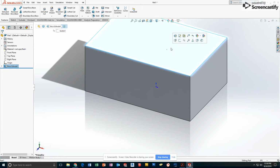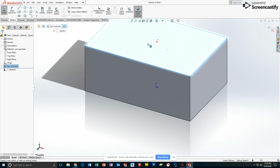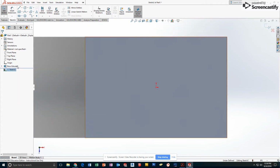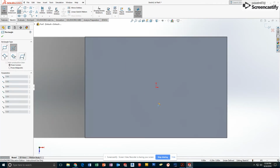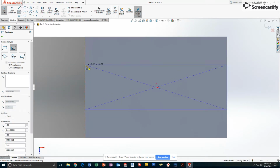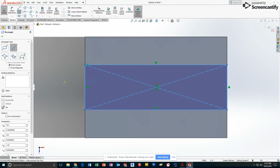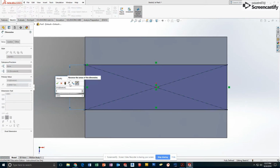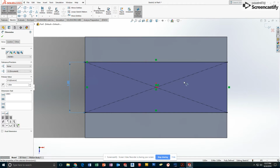This time I'm going to go on the top here and start a sketch, go normal to it. Again with the center rectangle, I'm going to click the center point here and drag it out, and I'm going to make sure I get on the line here to make sure I'm going to cut all the way through to create the groove in the middle of the block. That groove is 1 inch in height. I don't need any other dimensions as I started everything from the origin.